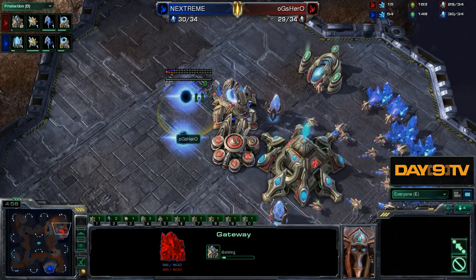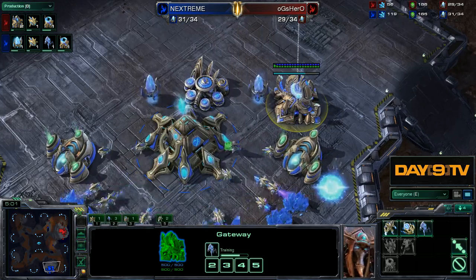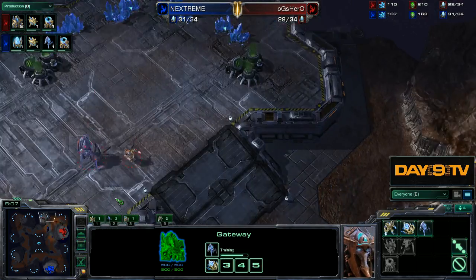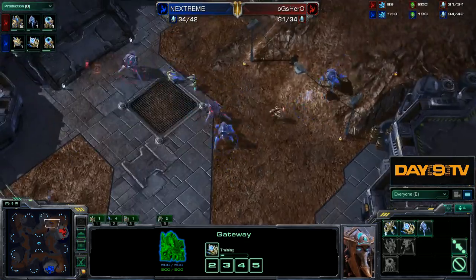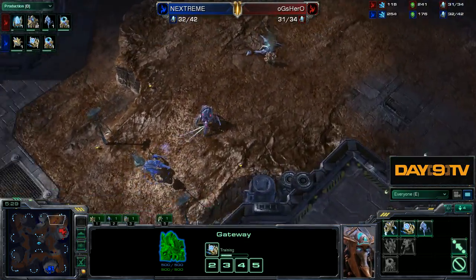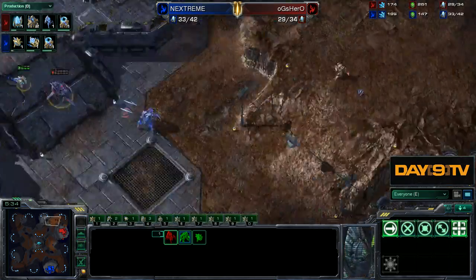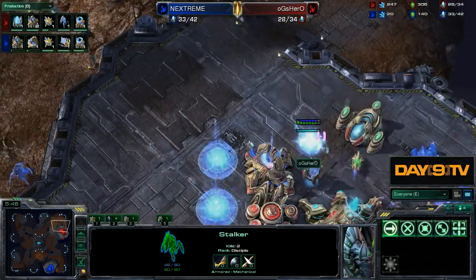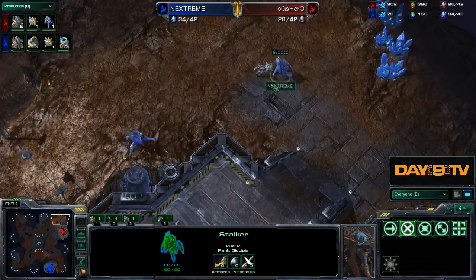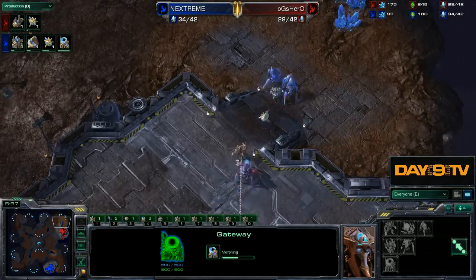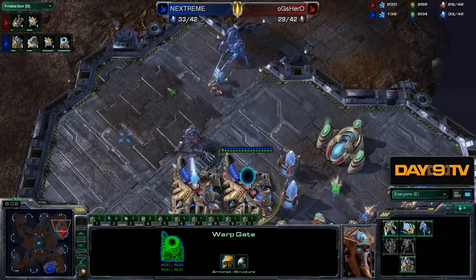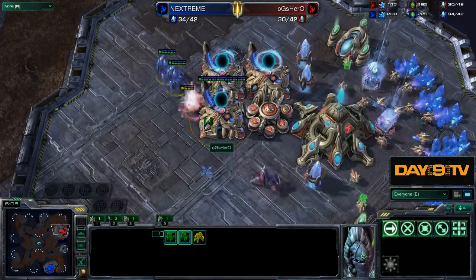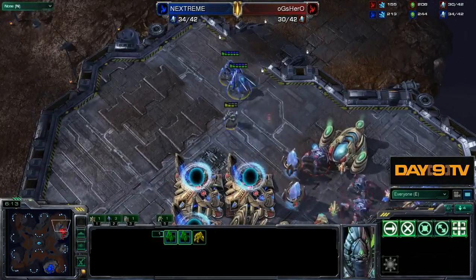Early second gateway. Ooh, early gateways 2 and 3. Okay, we're starting to see some differences. Here comes Hero. It looks like he's trying to do a little bit of scouting. They end up doing some pretty cool microing all about. And I'll just give you a hint. This is immediately where you'd say, hey, there was an interaction that looked maybe pretty bad for LiquidHerO, where you can even see in that units lost tab. Like, wow. Holy crap.